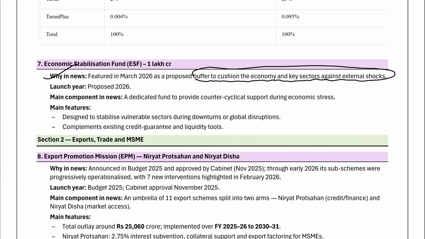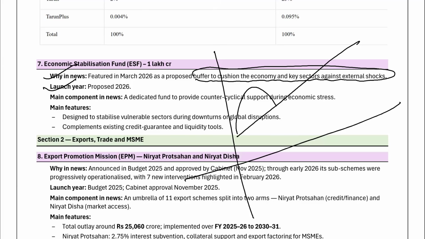Please try to understand. Launch year is as well proposed in 2026 only. ठीक है? Supports what? Economy during crisis. It will support the economy during crisis. Crisis मतलब recession के time में. Are you all getting my point? It is just a counter-cyclic support mechanism. Cyclic support mechanism बहुत बच्चों को समझ में नहीं आ रहा होगा what it is. It is just this. Unemployment chapter पढ़े हो? Everyone, ये graph देखे हो of unemployment?